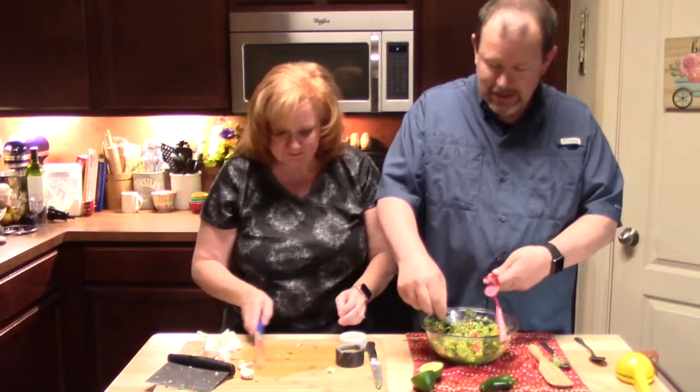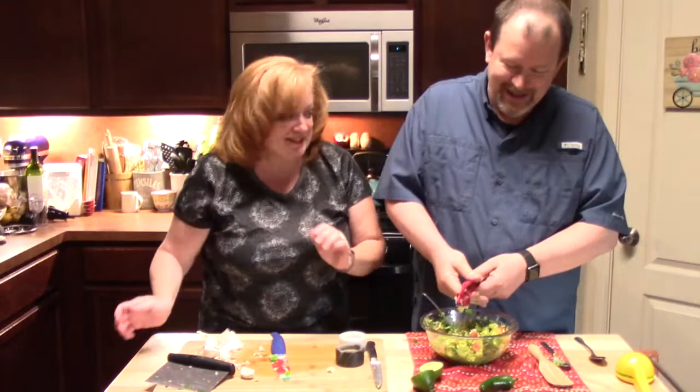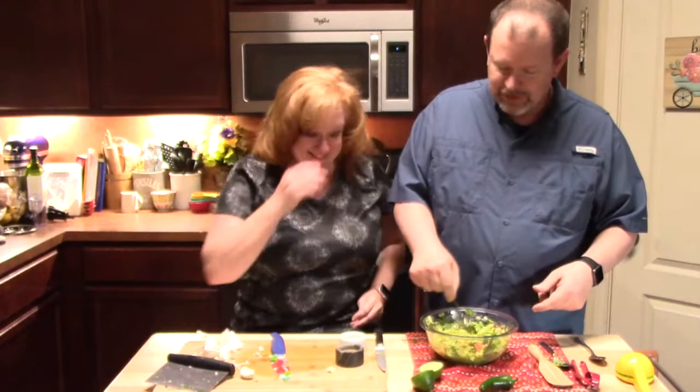All right. Then we gotta go find all the garlic before my dog does. Isn't that why we have kids? All right, I got all the garlic picked up before our dog figured out that there was garlic on the floor. Smells good. Smells real good.